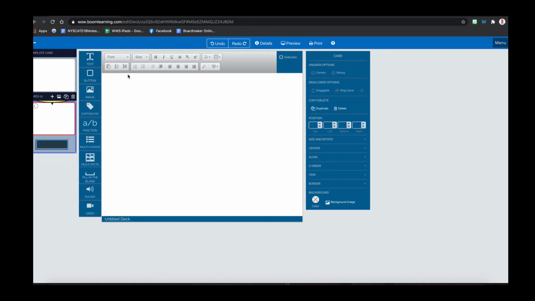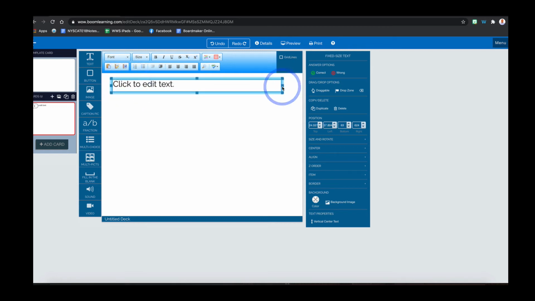To do something on your canvas here to make your slides, you simply click and drag from the left. So if I want to add text, I click, I drag, and now I can start typing. So we're going to do quick activities just to show you what this looks like. Obviously, we would spend more time stylizing it if you were doing this with your students for real. So let me go here. I'm going to click the correct fall picture. So if we were doing pictures related to fall, again, you would be making different activities in this probably. This is just to show you what this does.